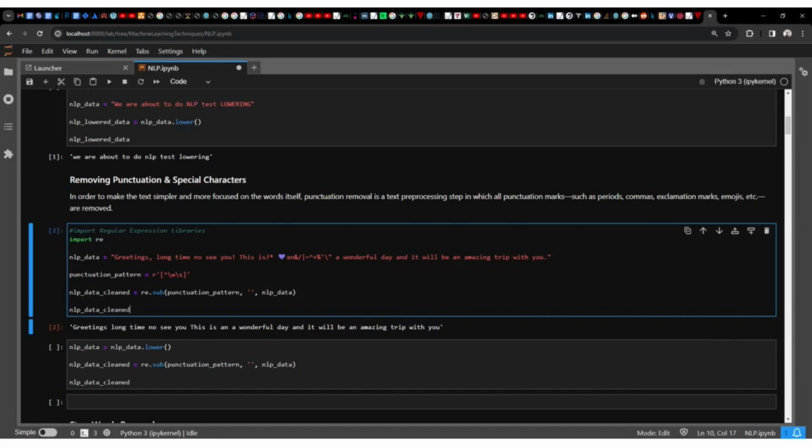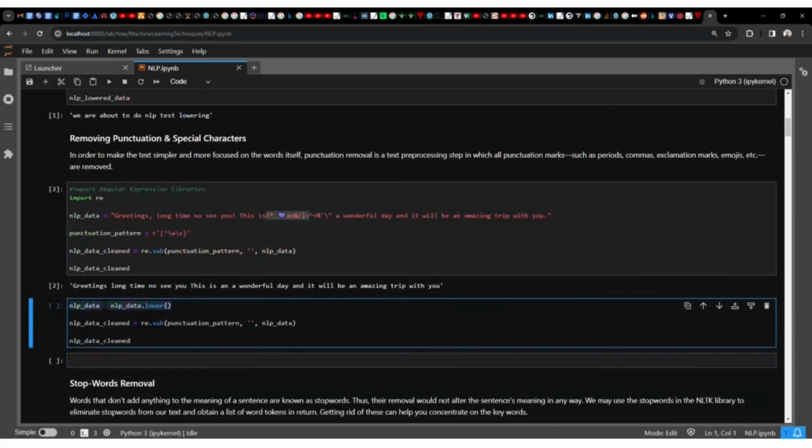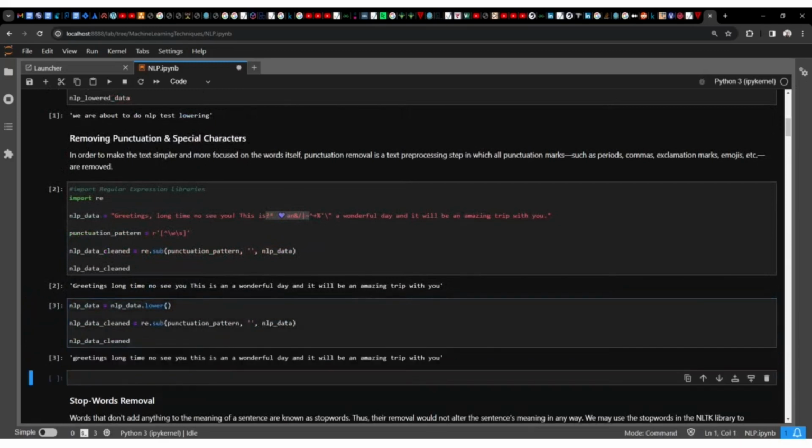Right. Then from this same line again, here we are just going to demonstrate that you can add another layer in terms of pre-processing of text. So we started by removing the special characters there, and now we use the same data. We are also going to pass through the lowering. So you find that now at line 2, the execution 2, we had removal of the special characters, and this time along we have got the lowering.